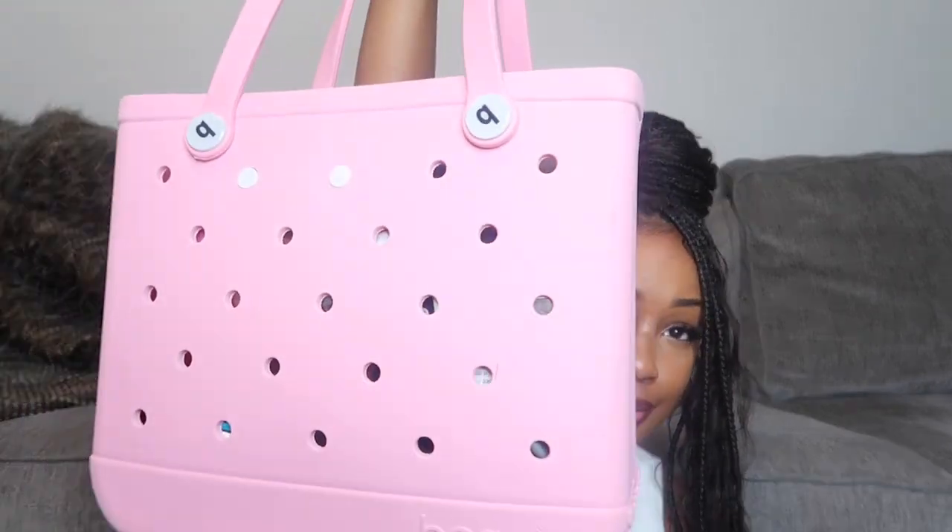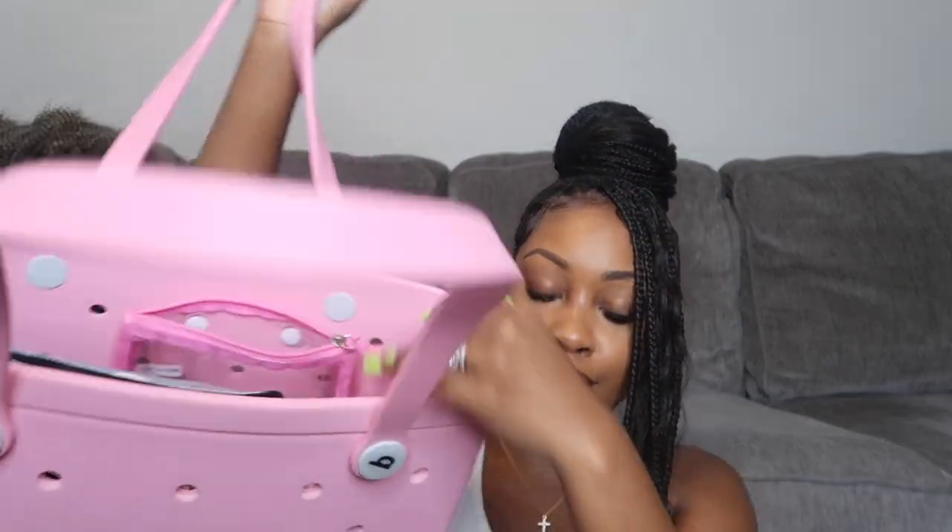For those of y'all who've watched my vlog, I haven't shown you guys my work bag yet. The bag I've been using is my Bog bag — I think it's the medium size. I honestly can't remember how much I paid but I got it for 30% off at a local shop. I definitely be toting this big bag around the hospital and I am freaking in love with it. The only complaint is if you have a locker at work, this is not gonna fit — so I just have to leave it out.